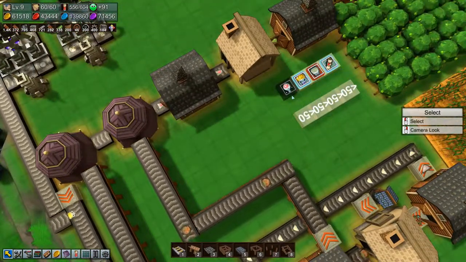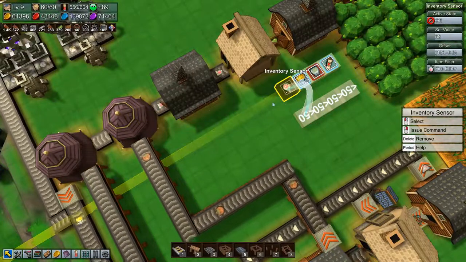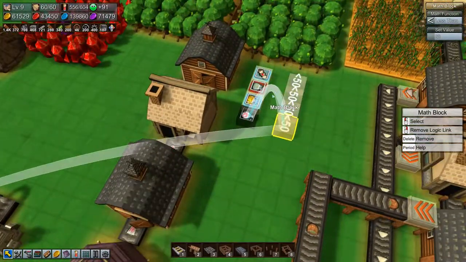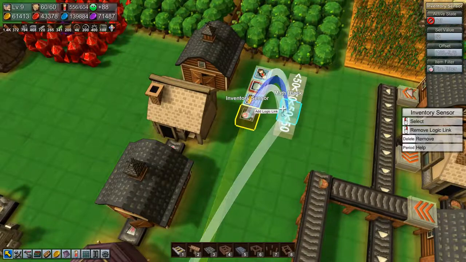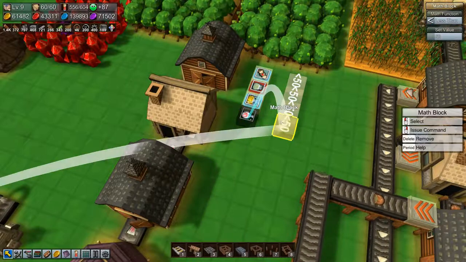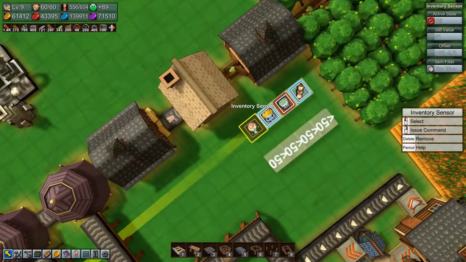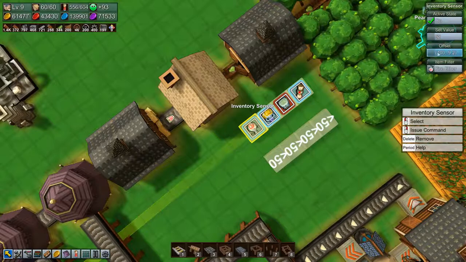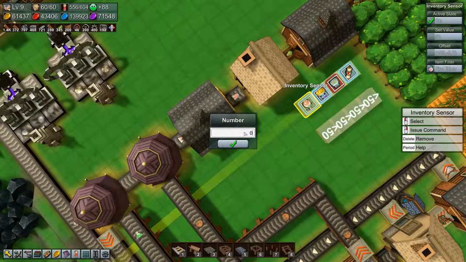Let's remove these lamps. Let's remove these logic links if I can. Doesn't seem like I can. Come on. There we go. Alright, so we'll set you to on. Offset is fine. Why do you have a value of 52, I wonder?